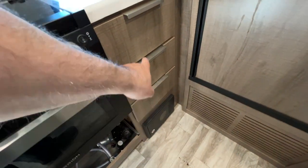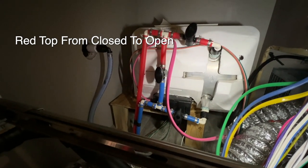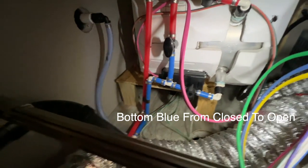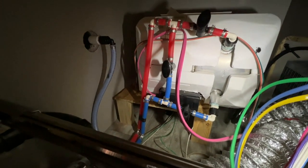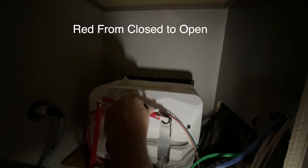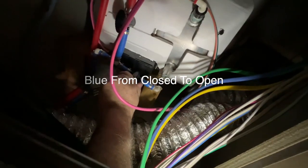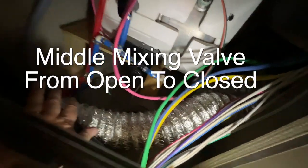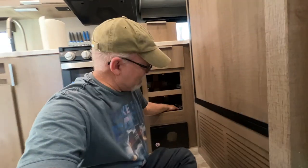There's only one way to get to it. You have to remove these drawers right here. Find it. So we got three valves. We've got one on the top, and we've got one on the bottom. We got one between the two. Oh, I hear water going. And I get in here and do this bottom one. There we go. Now I gotta get my arm out of here. Easier said than done. But we did get it done.